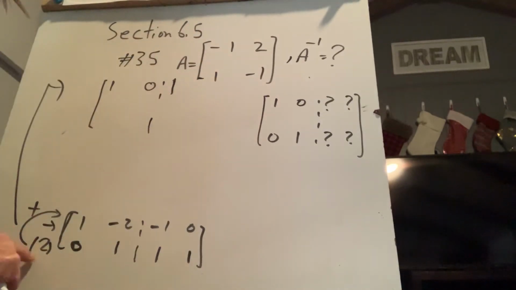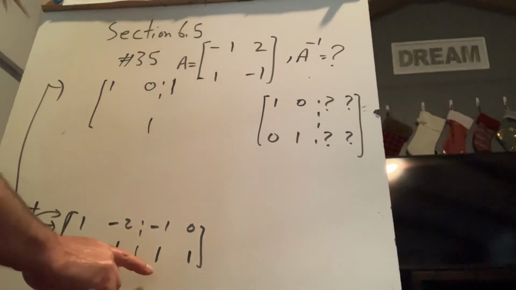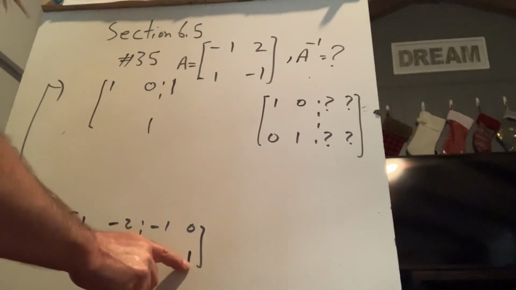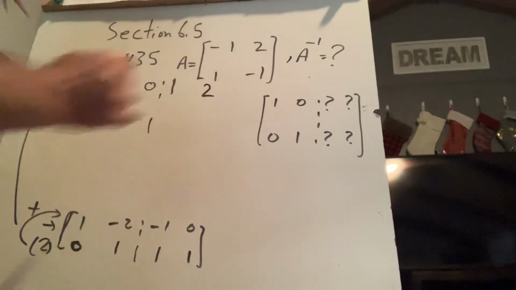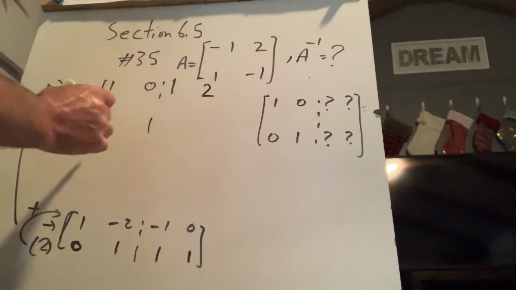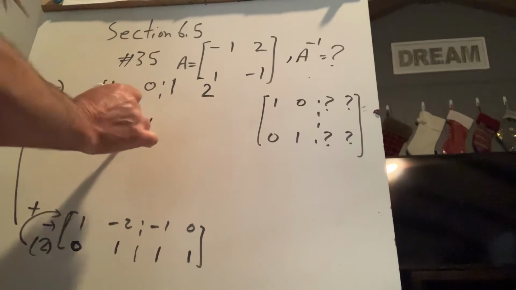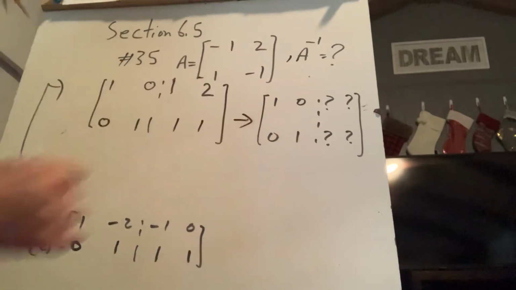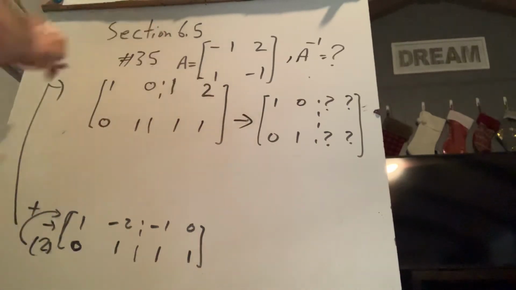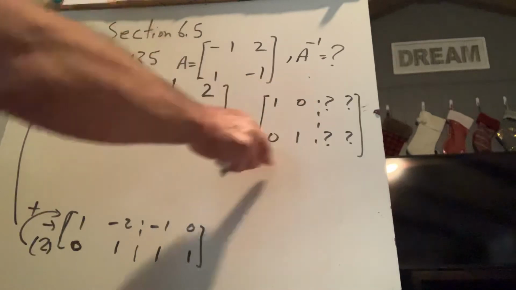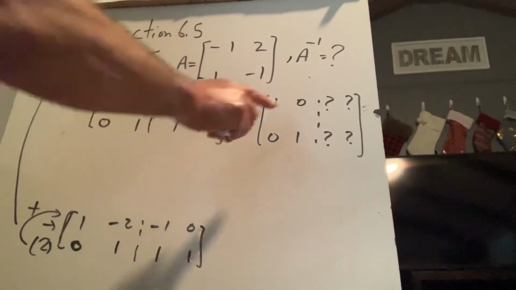Let me do the last entries one more time. 2 times 1 is 2, and 2 plus -1 becomes 1. 2 times 1 is 2 plus 0, which becomes 2. And of course, the second row stays exactly the same, which is 0, 1, 1, 1. As you can see, we are done because we just changed our original matrix to this form. Remember, we had to get 1, 0, 0, 1, which we have. Whatever four numbers show up on the right, that's your inverse.